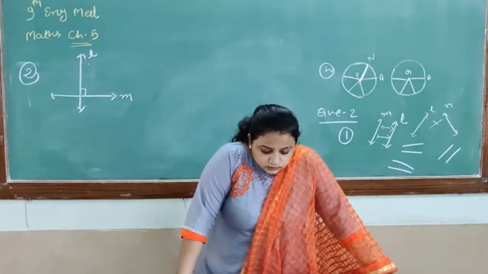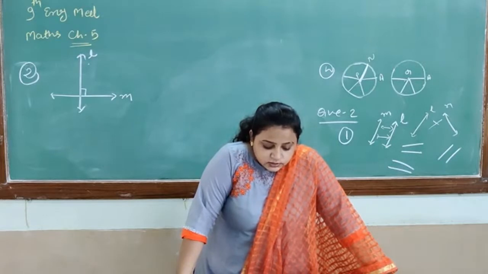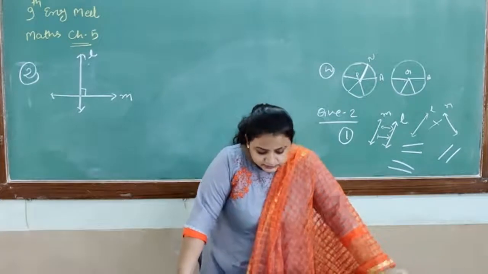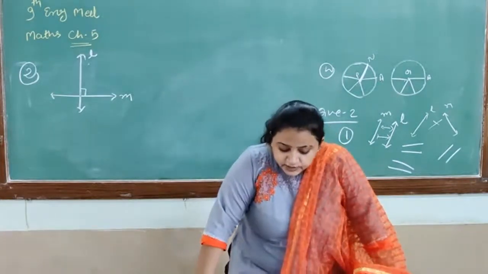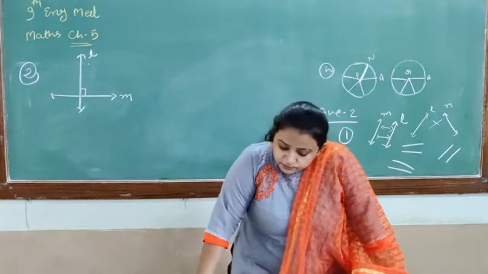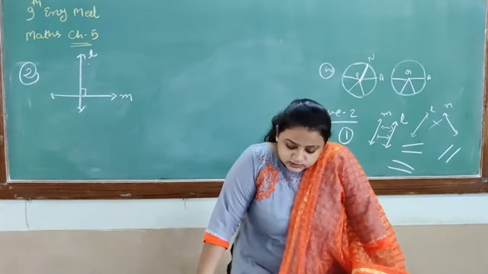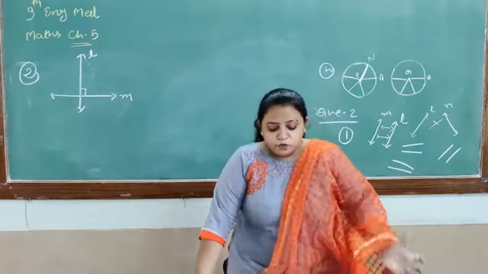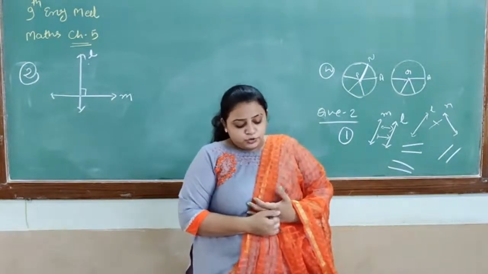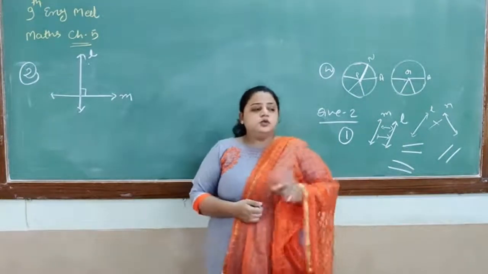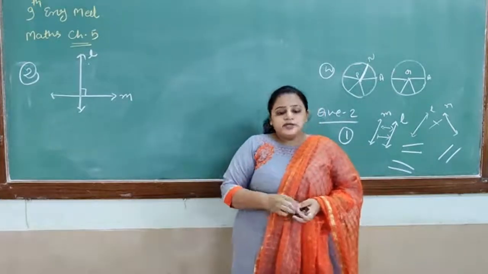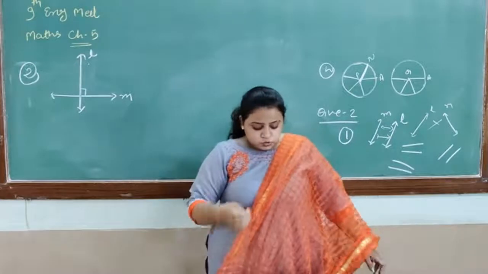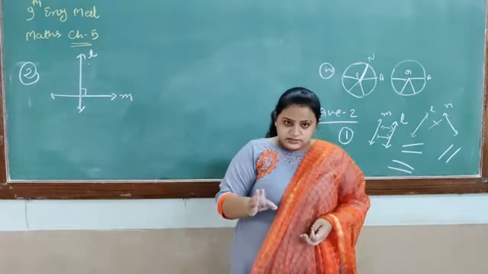Second, there exist at least 3 points that are not on the same line. Do these postulates contain any undefined term? Are these postulates consistent? Do they follow from Euclid's postulates? Explain. Those two questions we have to explain according to Euclid's. So in both cases we will say yes.